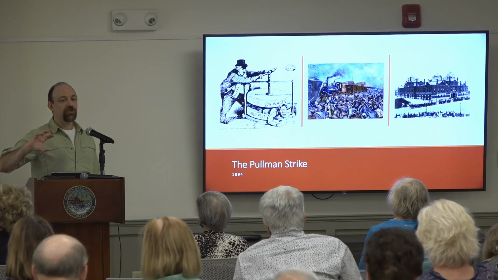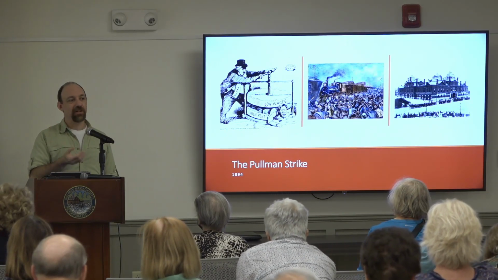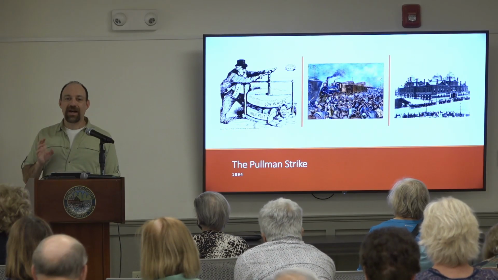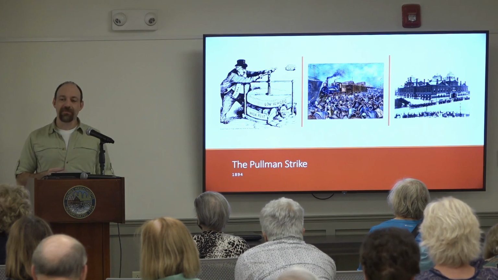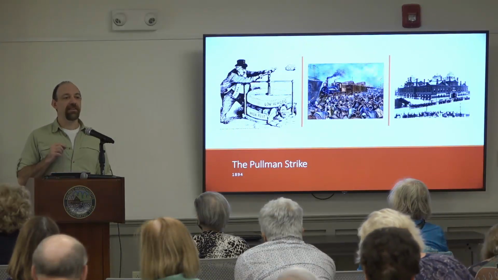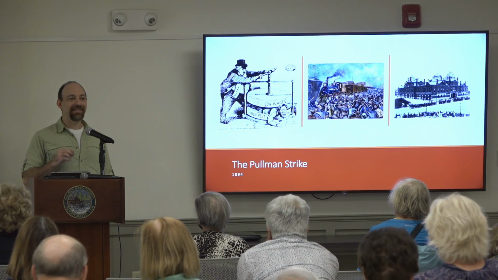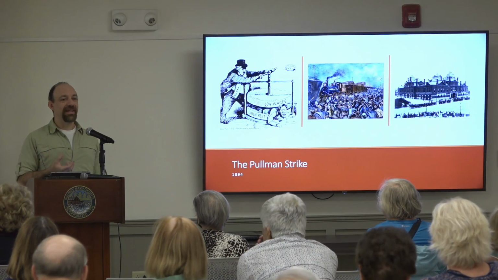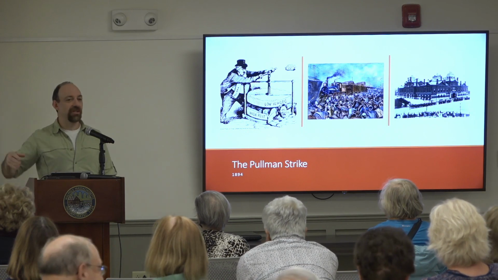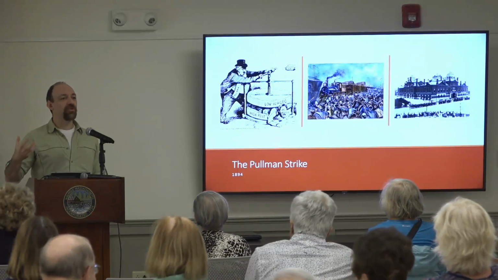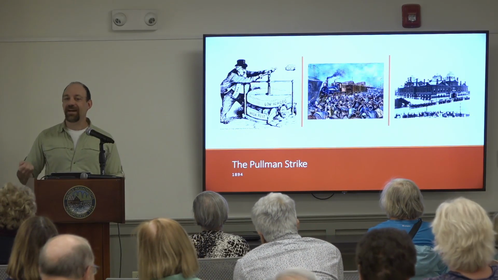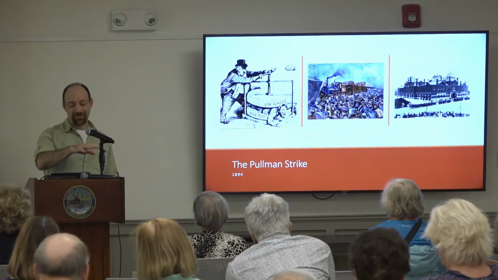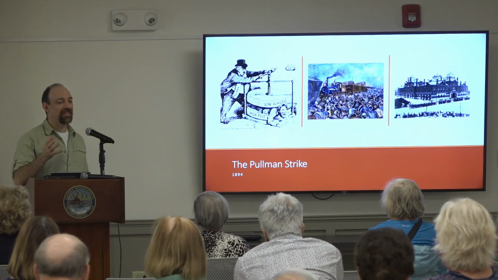So the train traffic begins to pick up west of Chicago because you have the Marines and the Army driving the trains in place of the railway workers. Now, how did Cleveland justify this decision? He said he was protecting the mails. He was protecting the U.S. postal delivery. One of the duties of the president is to ensure that the mail gets delivered. It's in the Constitution somewhere. So in order to make sure that mail was getting delivered, mail that was carried on the trains, Cleveland was able to justify sending the troops to run the railroads across the United States.